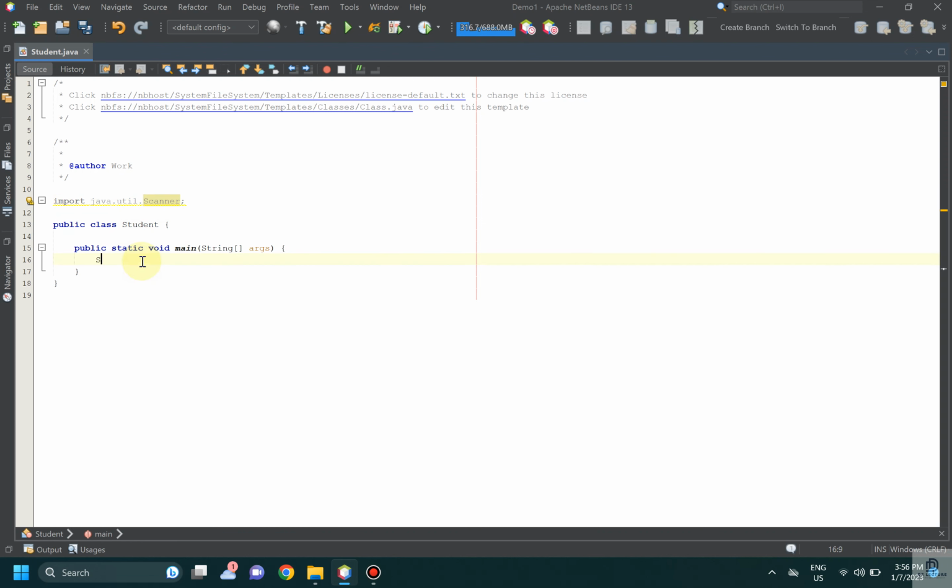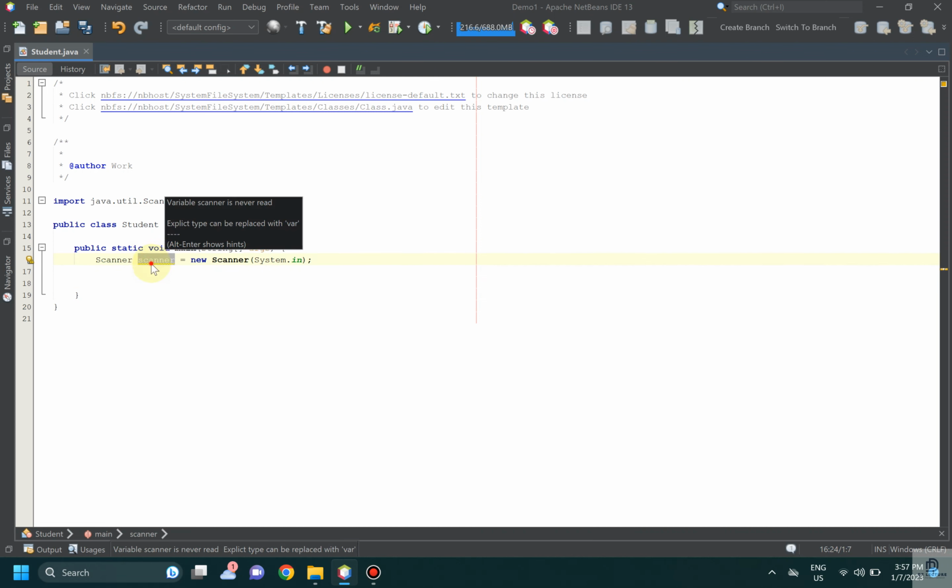The next thing is we are going to create an object of Scanner, which is going to take in input from the user, or from the keyboard. Once we have this object, whenever we type anything into the keyboard, it will always be recorded or taken in by this Scanner object.